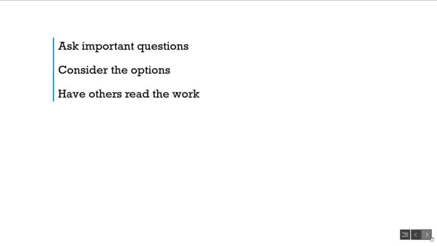So you need to ask some important questions as you're working on your draft. You need to look at the sequence of events and see, is it clear? Are the sequence of the events in the narrative clear? Does it flow? And are there effective transitions? Does the narrative get sidetracked at any point? That means just make sure you're staying on focus.